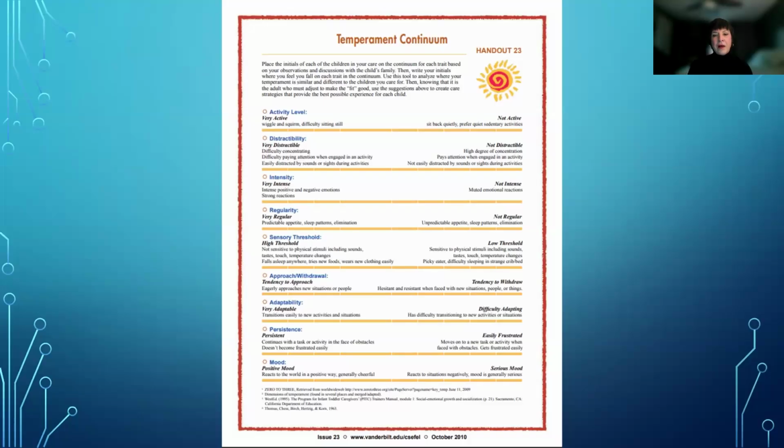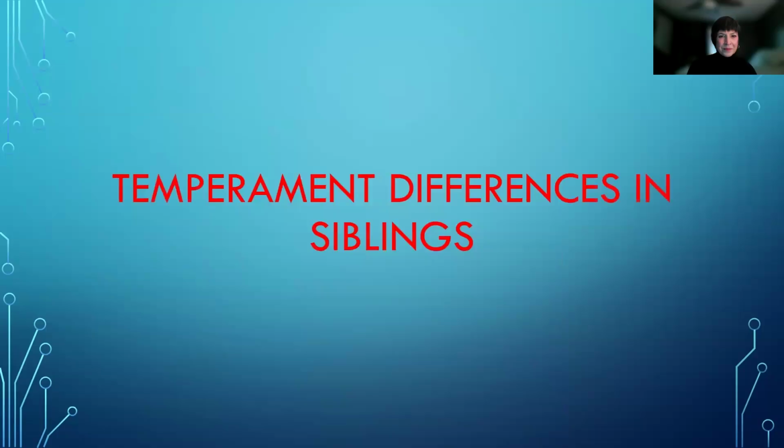And then you plot yourself. And that gives you some information about what your child's temperament is like, as well as your own, and where you mesh and where you might be a little different. So I urge you to take advantage of that resource. Vanderbilt puts out some really nice things, so you may find other things while you're there.